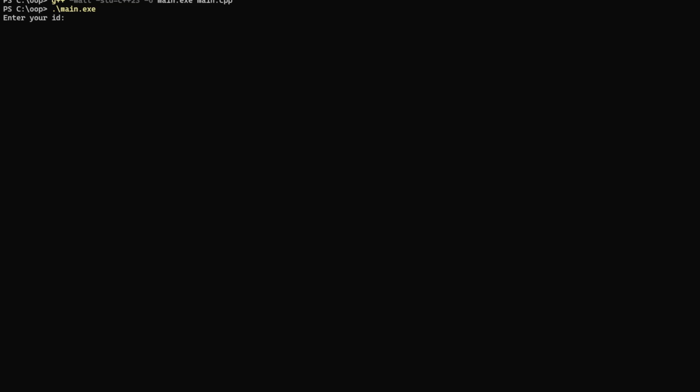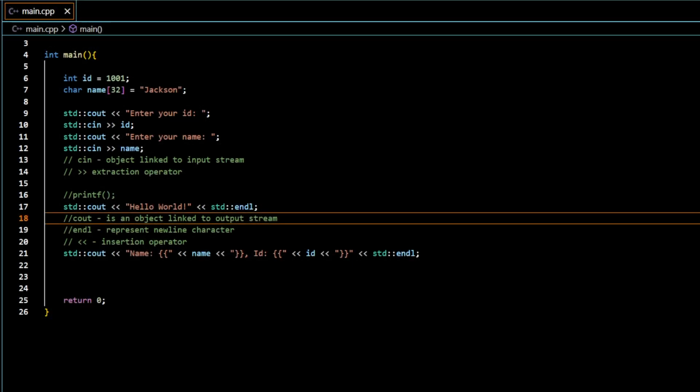Let me enter the ID as 2244, and the name is going to be Jolly. Right, now it actually read the user input data, and then it displayed the same data. Now the next thing I'm going to do is go back to the editor.